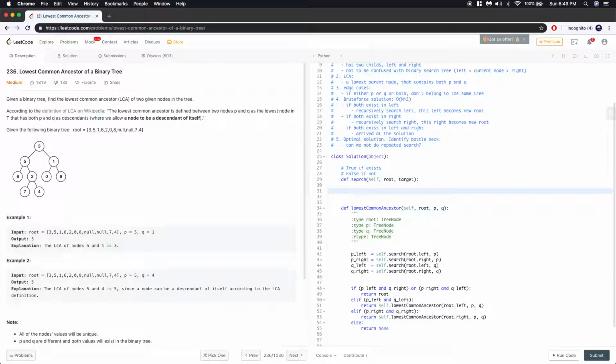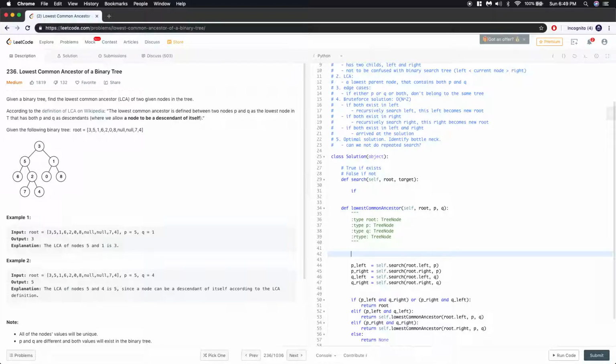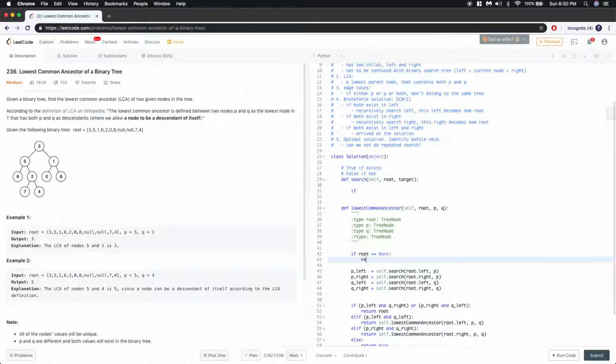So what we could do here is a simple in order search, right? First thing that we should do is check if, okay, so we'll assume that whenever we pass something into search, root is not none, right? So if root equals none, then we'll return none here.